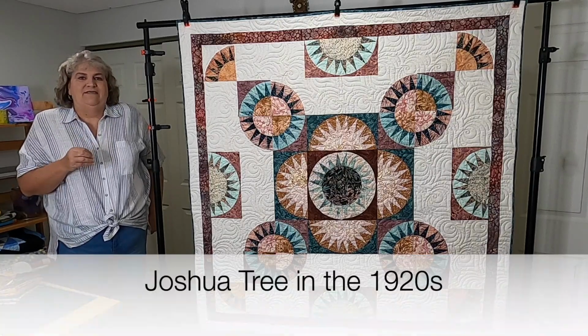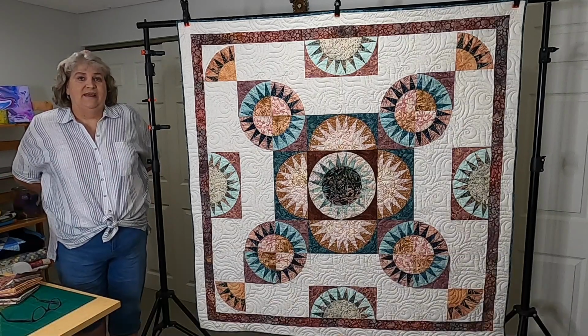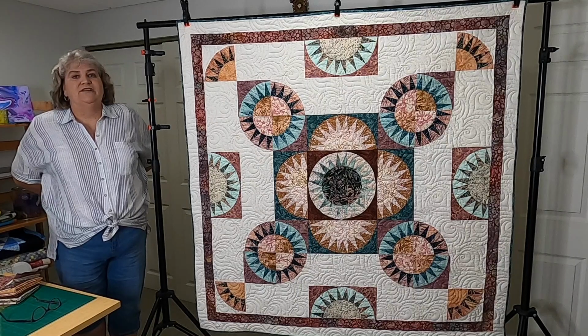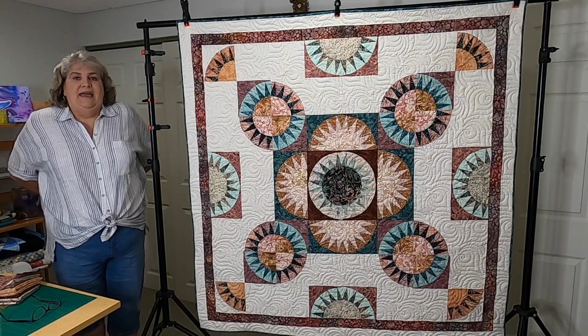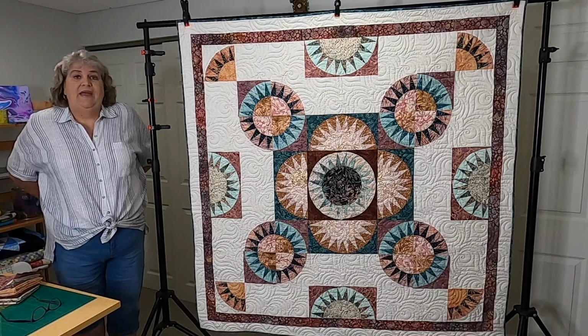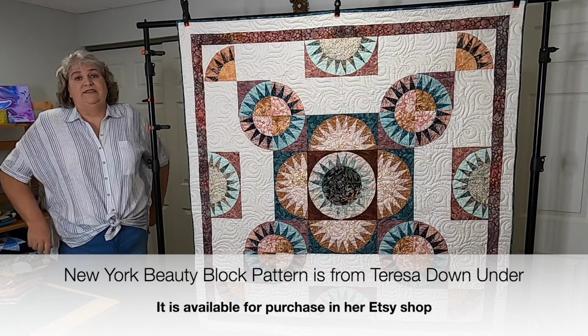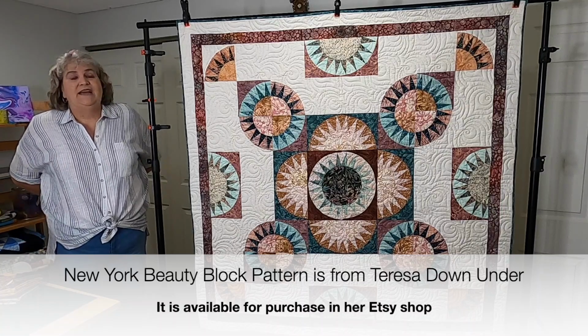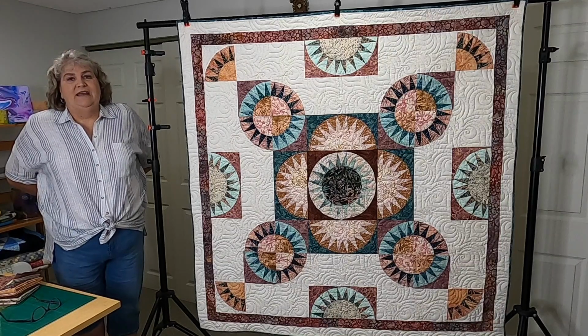I'm really loving this fabric line. I'm really loving my quilt. I was really happy with the way it turned out. Again, it's the first time I've ever done a New York Beauty. So I looked at a couple books and I looked online, and I settled on a paper piece pattern by Teresa Down Under. I bought it over on her Etsy shop. It was really easy to do. She has a great video tutorial, so it just was perfect for what I needed.